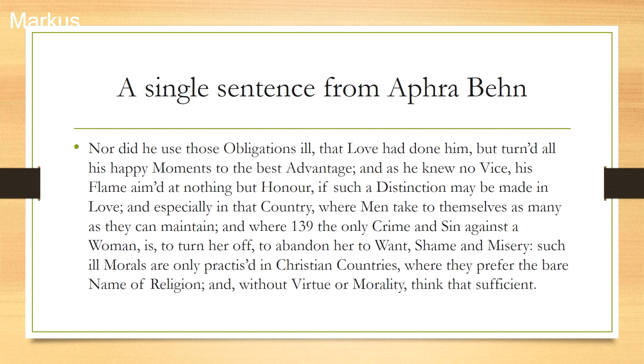Let's have a quick look at a random sentence from Oronuku. You'll quickly notice the fact that it's a very long sentence, which was not super uncommon for the time. You will notice the different spelling on turned, aimed, and practiced. And if you check towards the end of the sentence, you'll also notice the fact that they're bashing on religion, also a very common thing for the time.